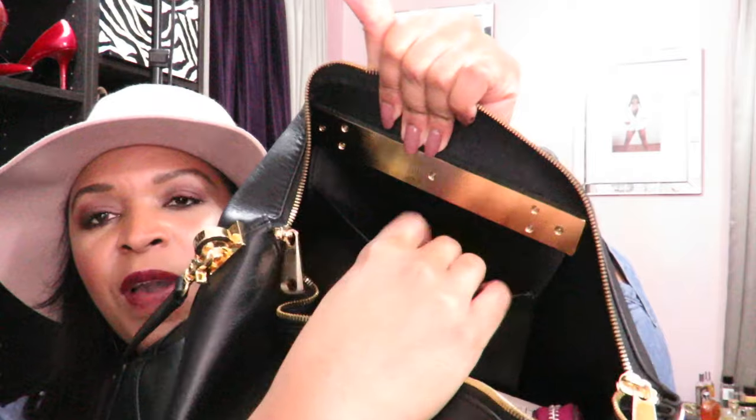So this is kind of my weekend bag. It holds far too much. It gets to be far too heavy, but what are you gonna do? So I guess I'm just gonna pull out stuff and show you what's in my bag. There's just one pocket in here, one side pocket right here. So we'll delve into that first.